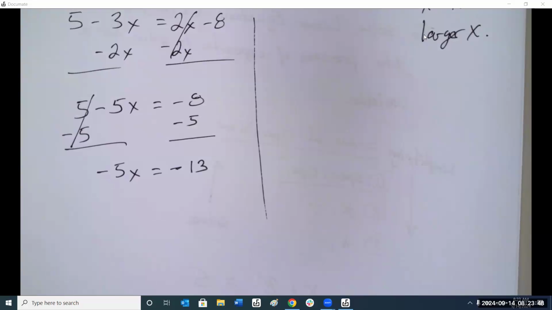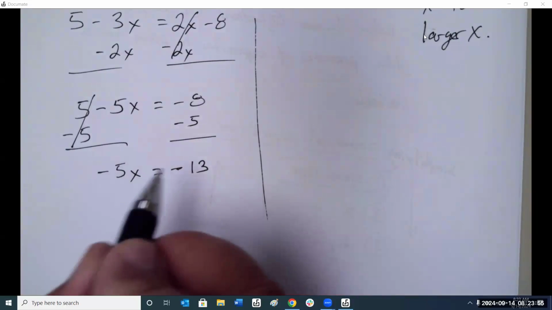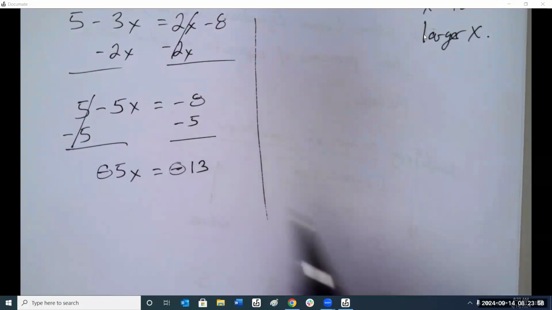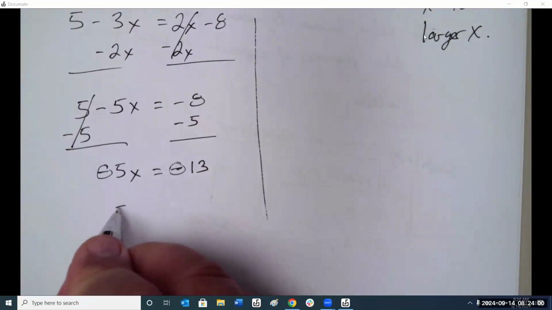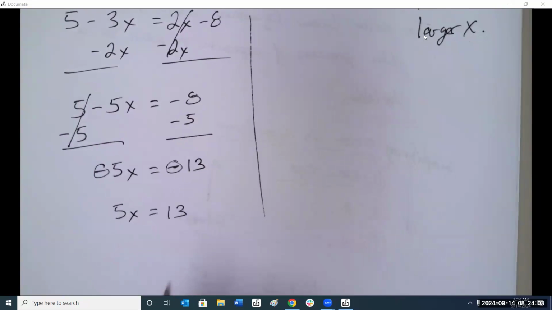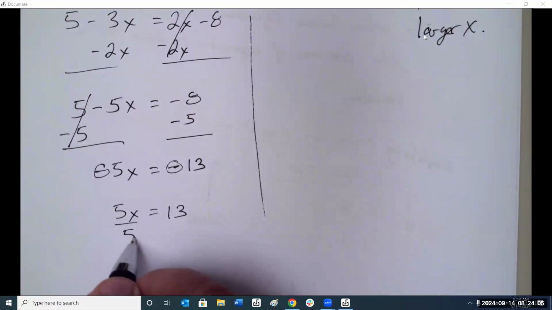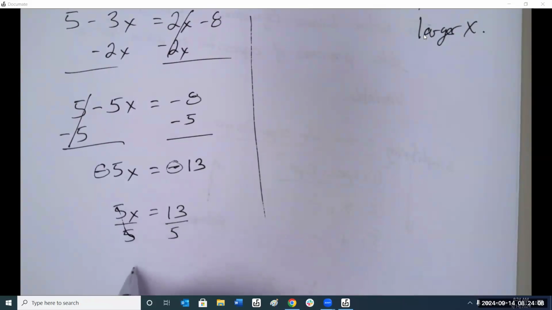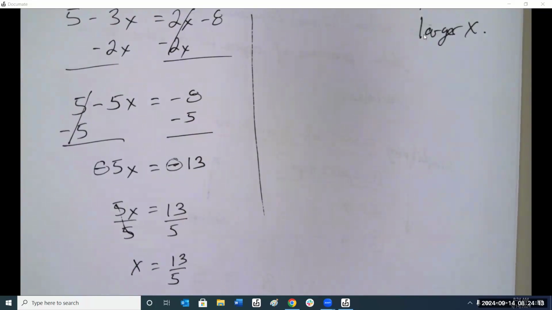Now try to keep away from dividing by negative numbers, because you see all these lines that are everywhere, you'll get confused eventually. So whenever you get this situation, just change the signs across the board. And then divide by 5. Treat the signs and the numbers separately. The answers are going to be what the answers are going to be. It's just that the less work you do, the less chance of mistake.